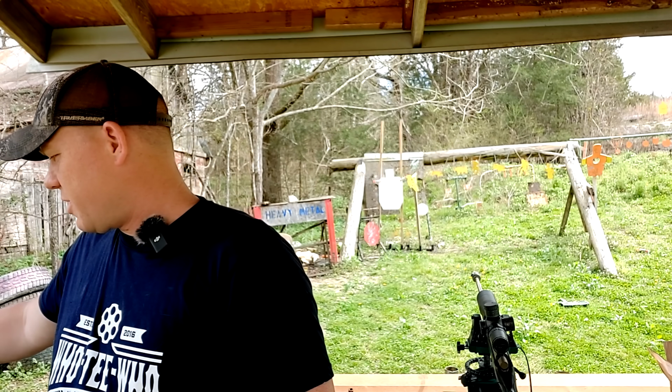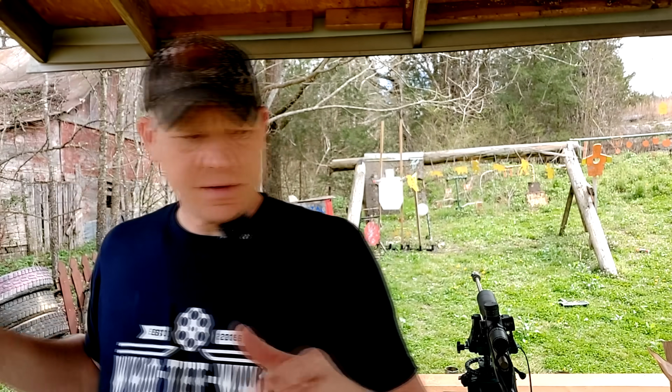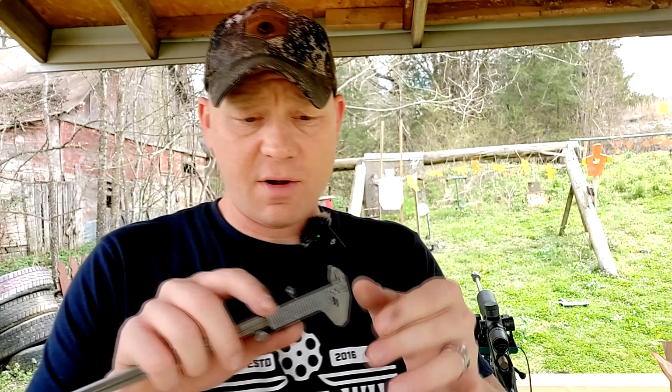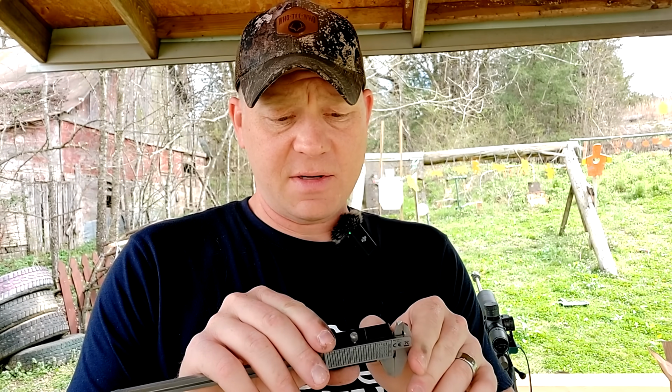Couple measures of precaution. Let's turn the camera around and I'm gonna get some of these and measure the overall length. That's gonna give me some type of assessment of whether this dude was worried about precision or if he was just throwing things together. We got tons of crazy variants. We might just go ahead and sight it in with the big money stuff and trash all this, but you hate to trash it, as much as this stuff costs.